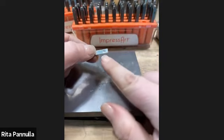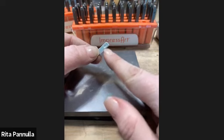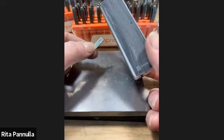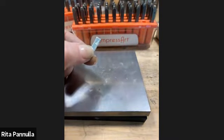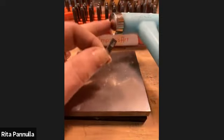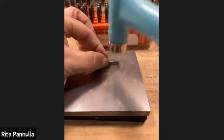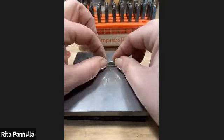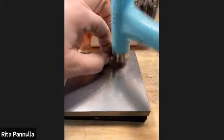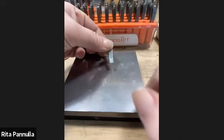Now, you're forging into metal, and sometimes you get that little wonky bubble there because maybe you stamped a little too hard or it was a very narrow piece of metal. There are two ways to get rid of that bump. One way is taking your coarse side, okay, of your sanding block and hitting that area, okay, until it's nice and flat. Or if you have the multifunction hammer, okay, which is this hammer right here with the chasing head, you're just going to give it a little tap. And from hitting one part of your blank up against the steel block, it is going to straighten that out for you. You don't want to be too aggressive with it, but very light taps. And you're going to see you're completely flush and back to normal.